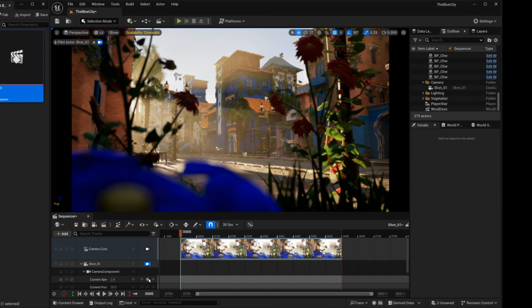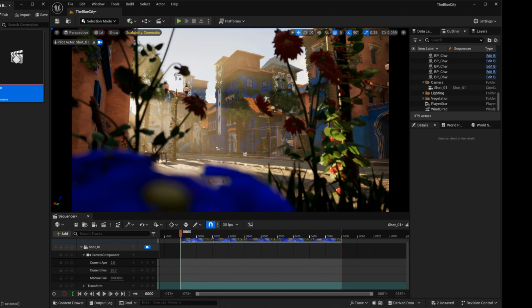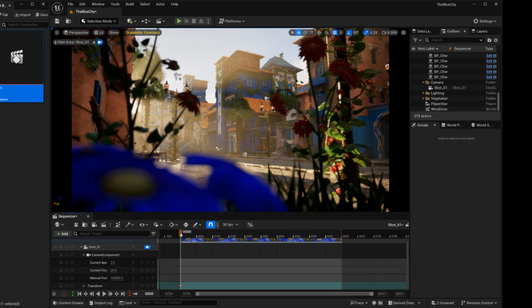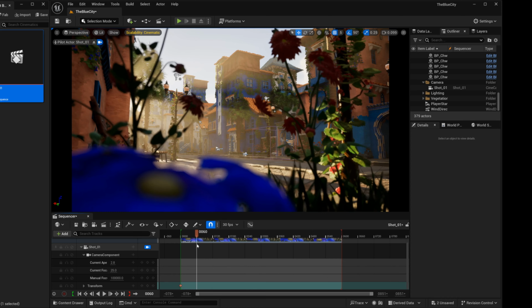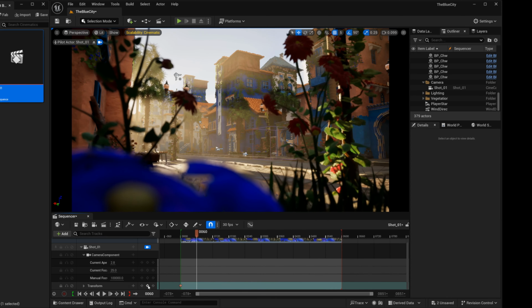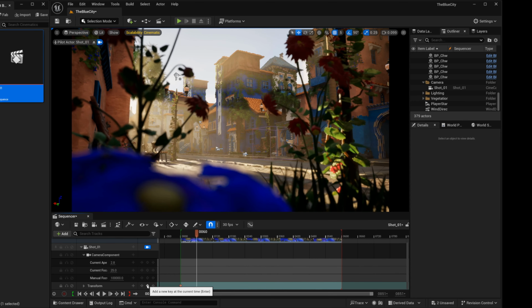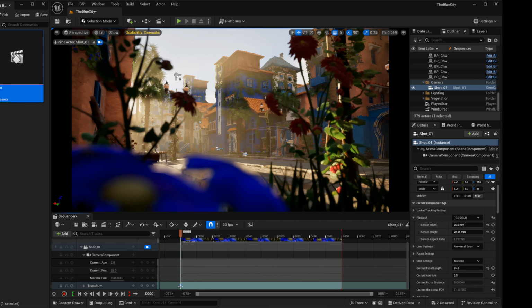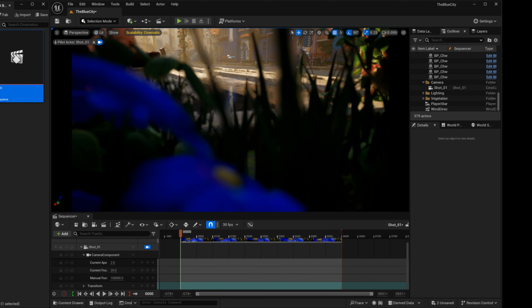At frame 0, with the camera selected in the sequencer, I'll click on the transform track and add a keyframe. Then move the slider to frame 60 and create a new keyframe by clicking the plus icon in the left sequencer window. From frame 0 to 60, the camera will remain stationary. This will save the position, rotation, and scale.